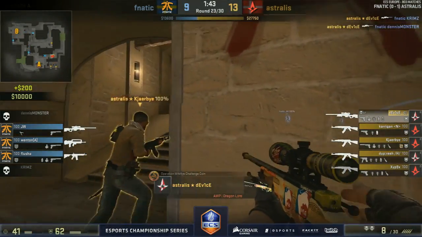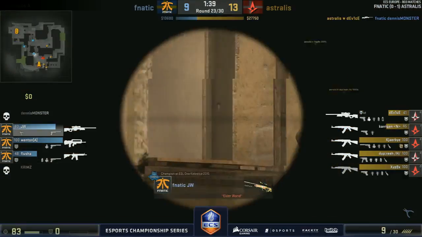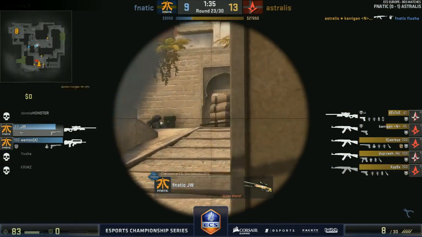Prinz will be facing though. Down goes Dennis as well. That is not the start that Fnatic needed. 3 versus 5 now. JW trying to answer back, but again, he's got no armor and he's only 1 of 2 players left here for Fnatic.